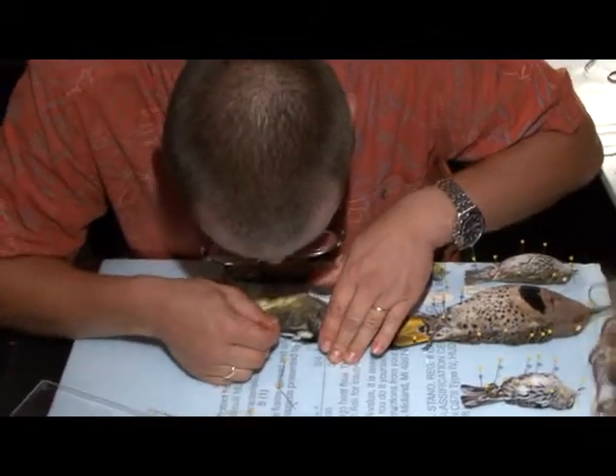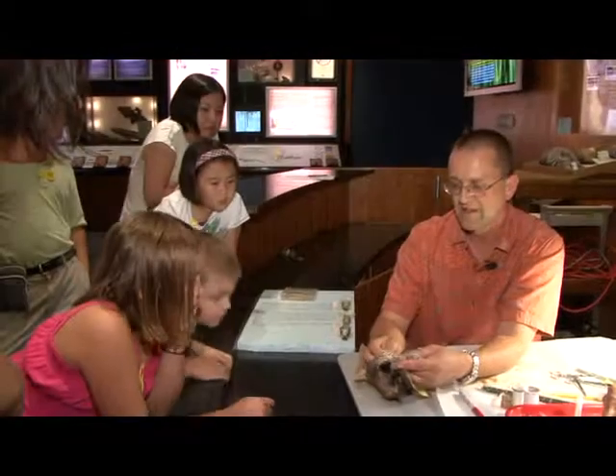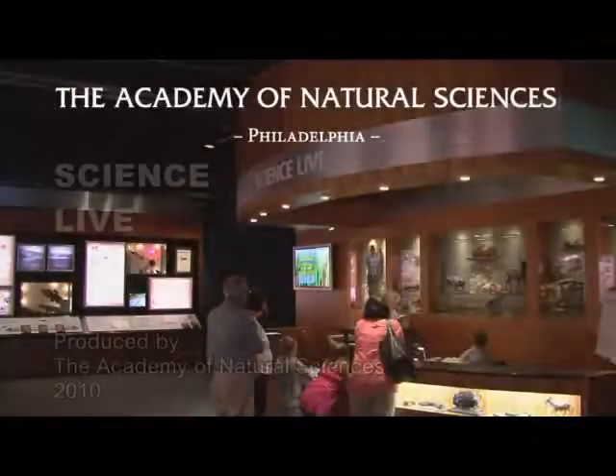It's an interactive experience. They can ask us questions. We can show them interesting bird anatomy. The kids say, 'Ooh, yuck, this is gross.' But then they don't move at all — they're sort of transfixed and mesmerized by what we're doing and the discussion of why. And it makes for a really great educational experience for everybody involved, including the scientists.